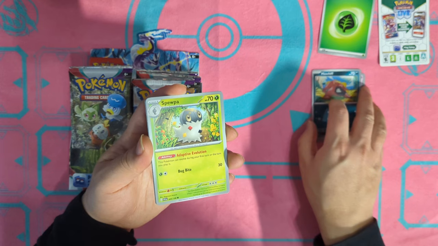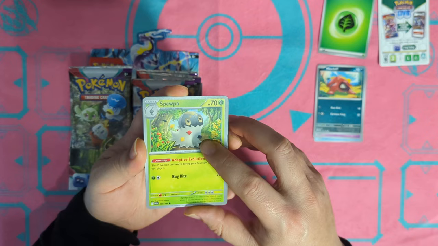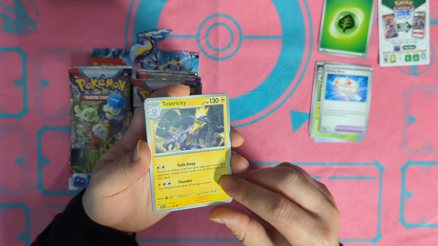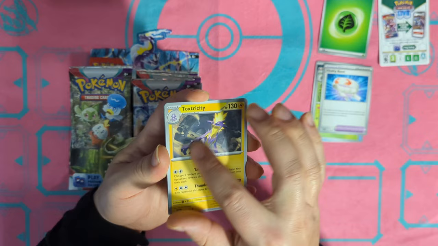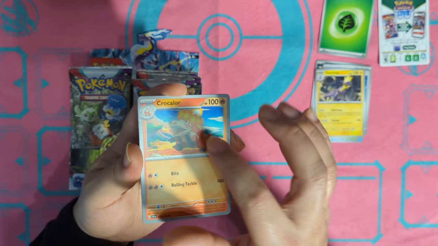Can't go wrong. Spwipple. This is like your little cocoon, larval cocoon to a butterfly kind of evolution line. He look like he's wearing a trench coat. He's about to show you something in the parking lot. I don't like it. Vitality band. Put that around. You get some vitality, I guess. Toxtricity. I don't know what's up with him, but he got these tiny little legs and these big arms. Quackolar, that's the second evolution of the fire starter. He got this weird monk hair going on. I don't know what it's about.